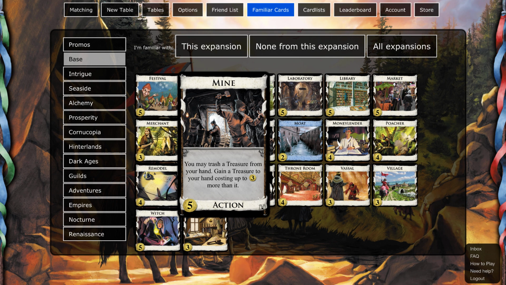With mine, you may trash a treasure from your hand, gain a treasure to your hand costing up to 3 more than it. Ignoring everything else, let's ignore synergies like turning a silver into a gold for you to play Encampment with, so that you don't lose your Encampment. Let's just talk about mine itself. When you play a mine and you turn a copper into a silver, mine is essentially permanently improving your deck. So let's say you turn a silver into a gold. That basically reads, mine gives you +1 money when you play it, but it also improves your deck slightly. It's very slow. That is mine's main weakness.